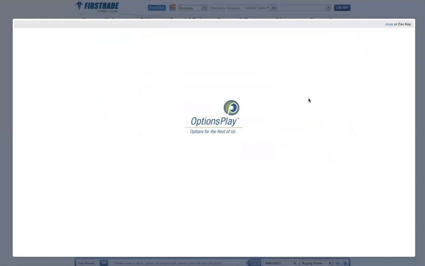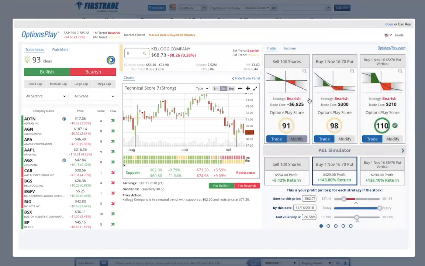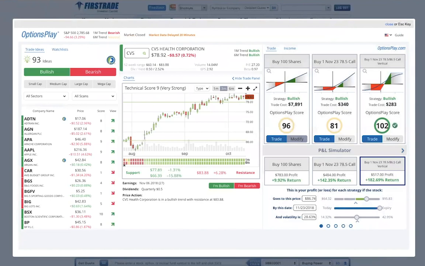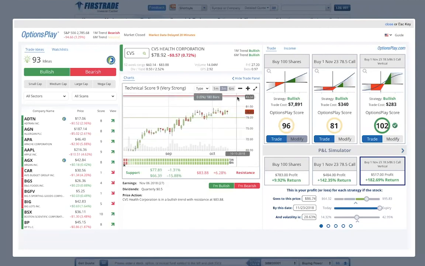So lastly, I have a few minutes left, so I want to go through one last example. I'm going to go through a bullish example here. Again, by no means am I soliciting you taking a look at CVS or trading CVS. This is just one of those healthcare stocks that recently have been doing quite well. Certainly held up pretty well in today's market environment when the markets were down about 3%. So let's take a look at what happens if CVS really does well going into earnings, which reports earnings on November 6th. Let's take a look at this trade.